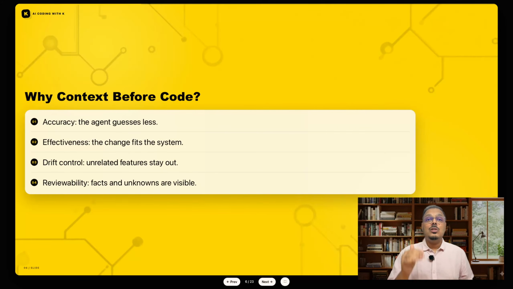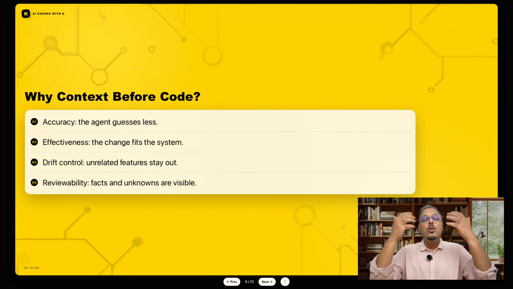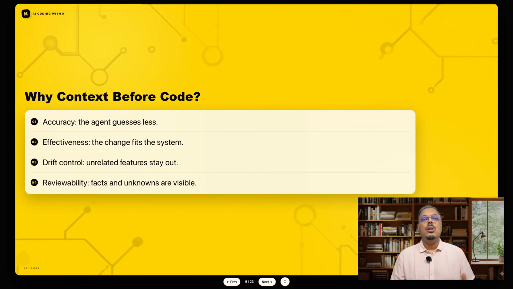Those assumptions may or may not be correct, most likely not correct. Because it has to gather all this information on its own, make a lot of decisions and assumptions on its own, it is going to drift from the actual path it was supposed to take.